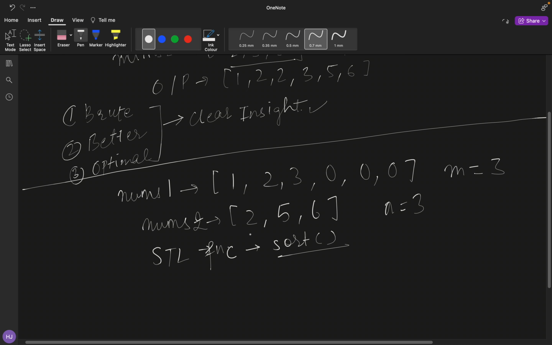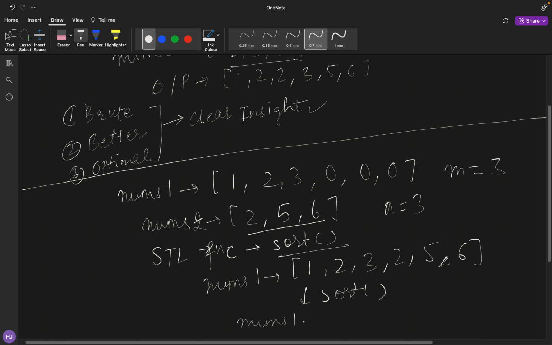We will copy all these elements into nums1. So the resultant nums1 would be 1 2 3 2 5 6, and then run the sort function, and we will get our resultant array as 1 2 2 3 5 6.